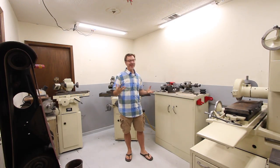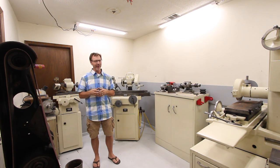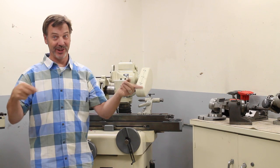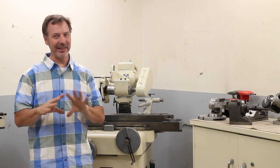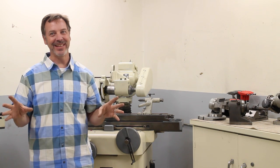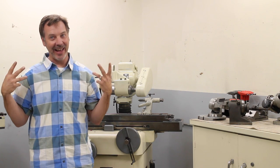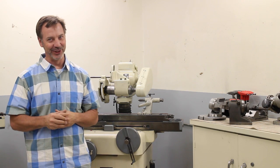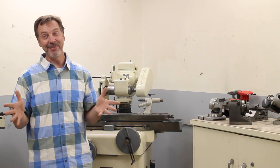Here we are in the grinding room. Pretty cool place. Now I gotta warn you guys, there's always something in the first 15 seconds. There's always something a little strange that happens here. It happened again, didn't it? Kind of bouncing around the room. Yeah, it's kind of hard to walk up to a machine then bounce over to another and back and forth. Luckily, it only lasts for about 15 minutes. But the thing I hate the most is sometimes it changes my clothing and I'm wearing flip-flops. This is gonna be some really good troll food, isn't it? Flip-flops in the shop. Oh well. So let's get back to the tour.